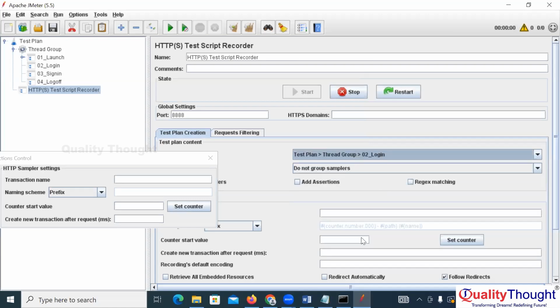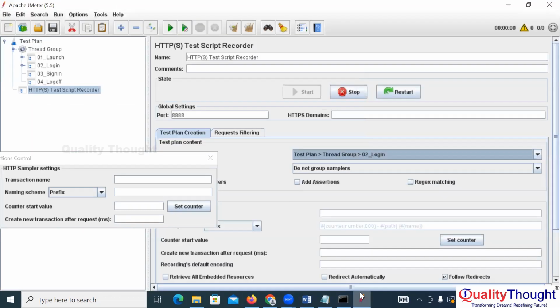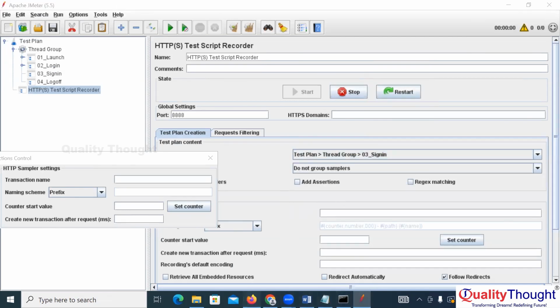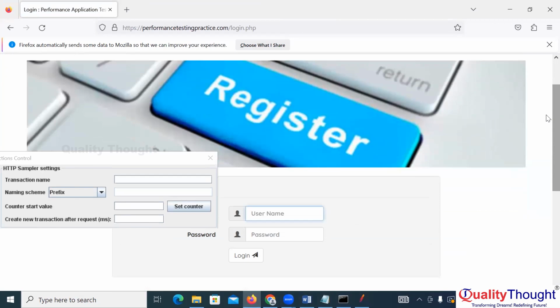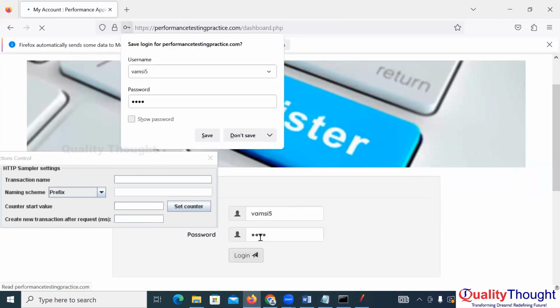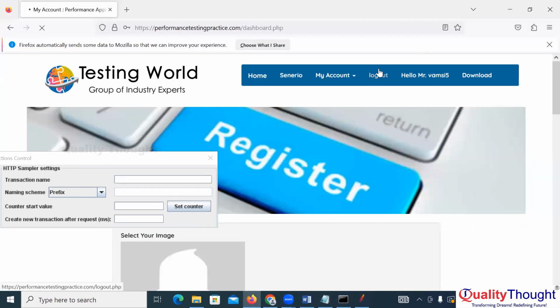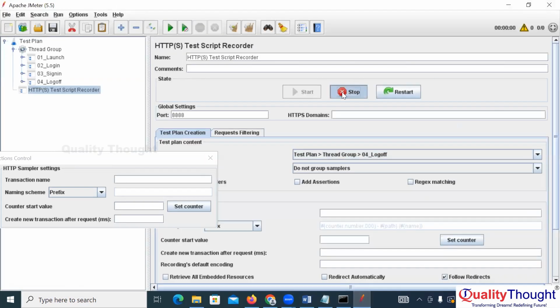So select login, and I am clicking on login, and my third transaction is sign in. Select sign in, and I'm clicking on sign in. I have logged in, and my final transaction is log out. Right? Okay. So now I will stop my recording.